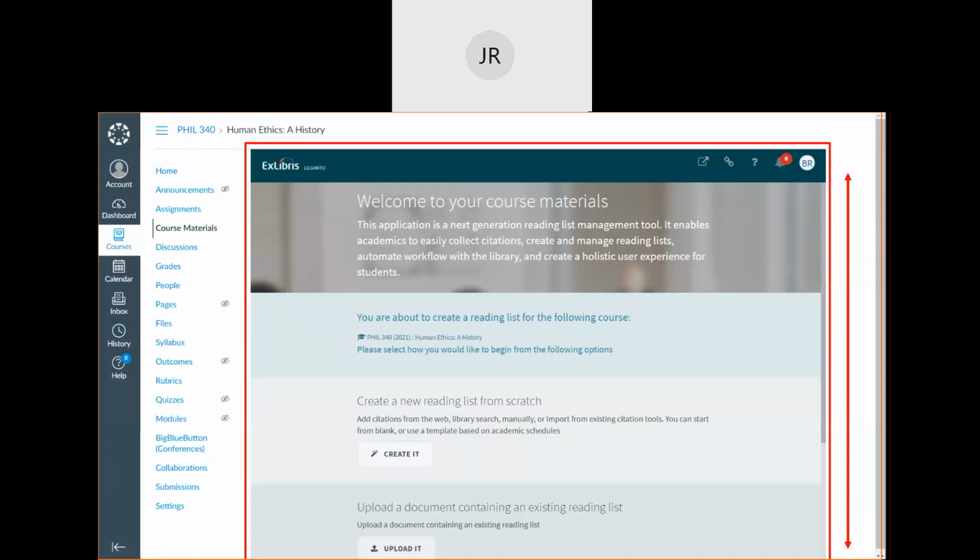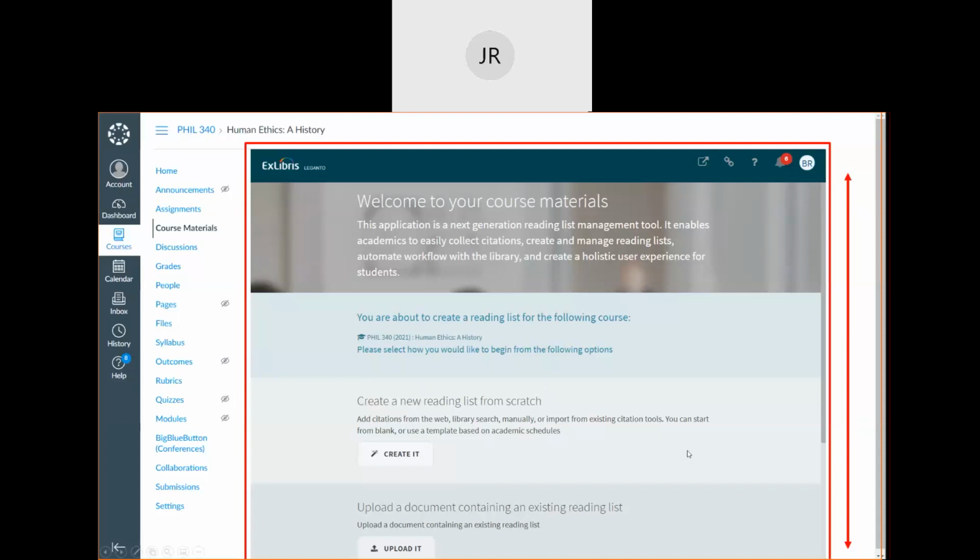Generally, we recommend that Leganto be embedded as you see it here, really keeping it integrated with the learning management system, making it a part of the course from the instructor perspective, and obviously from the student perspective as well. I will say that doesn't always work. There are certain learning management systems where it just doesn't work well to have it embedded, for whatever reason; there just isn't enough room.